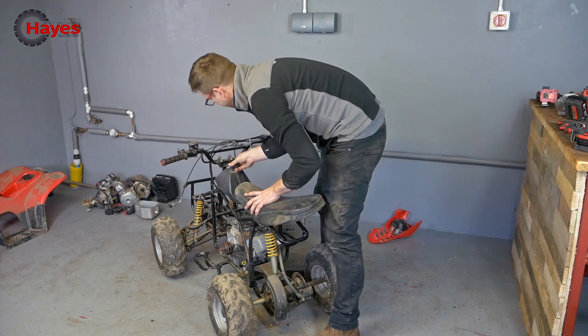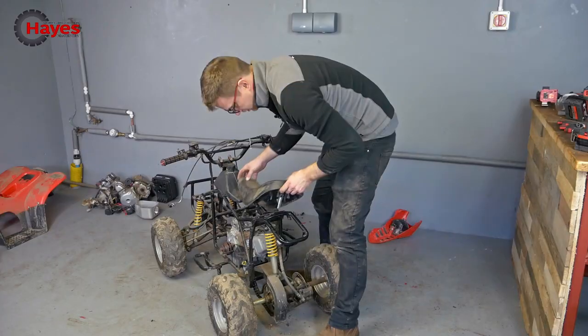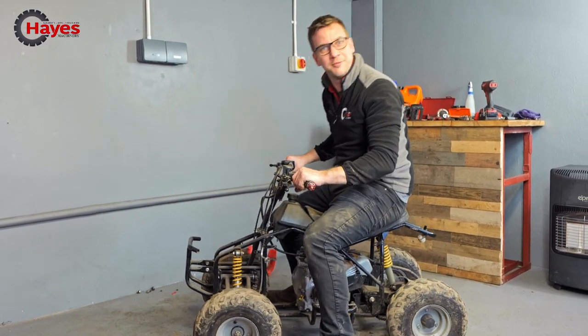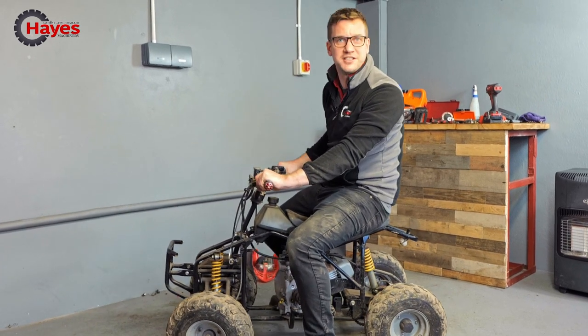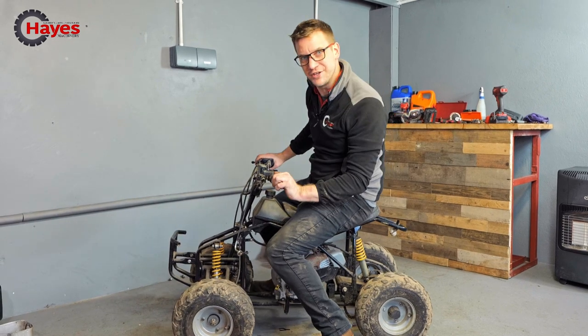So that will go back into there. Might as well use the same fuel tank, we've got the same frame. The old seat fits onto there. Ha ha! Yeah, this is going to be our Briggs and Stratton quad bike! No, sorry, Briggs and Stratton trike. Briggs and Stratton trike, I like the sound of that. You might see that in the title somewhere.